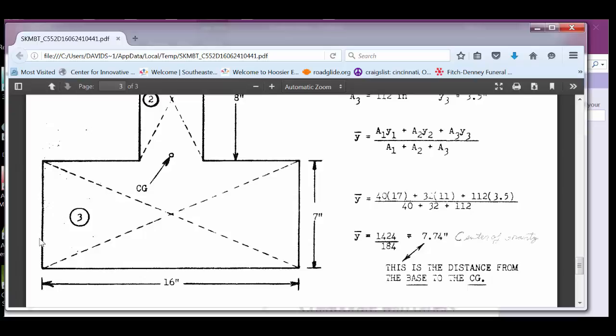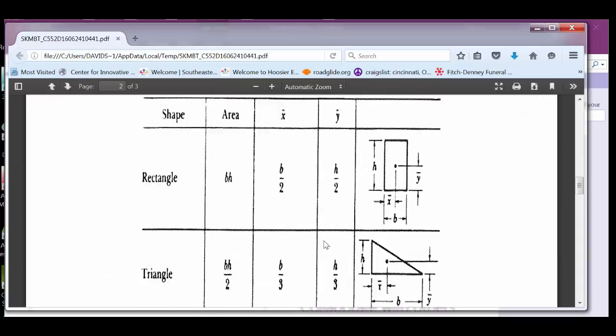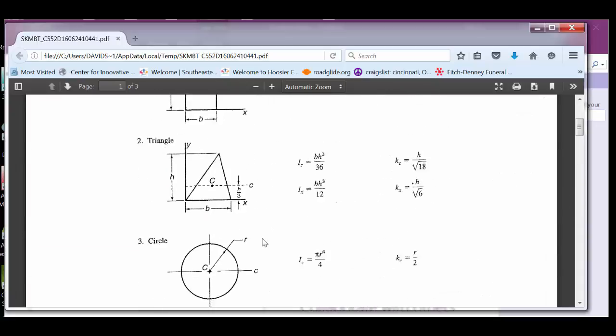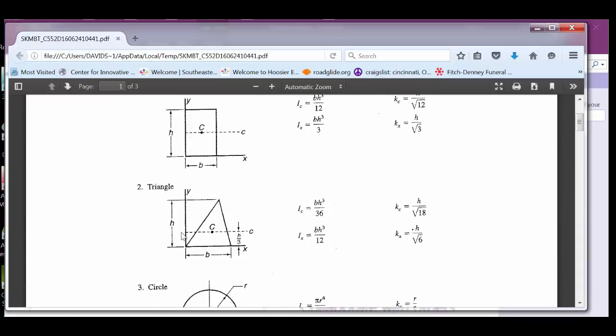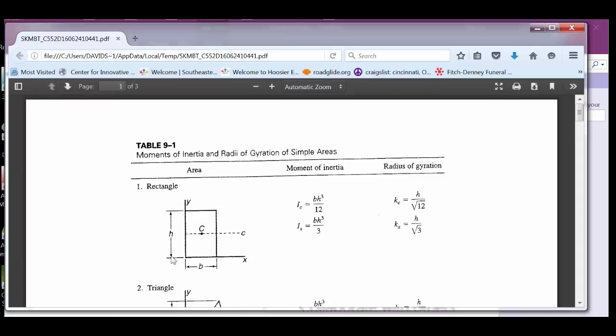So that'll be spelled out, and you just measure from there. On that first sheet, it does show you a reference to that. See how this triangle is referenced to the x and the y axis, and the rectangle is referenced to the x and y. So that's typical of what we would do. So we measure up and we measure over.